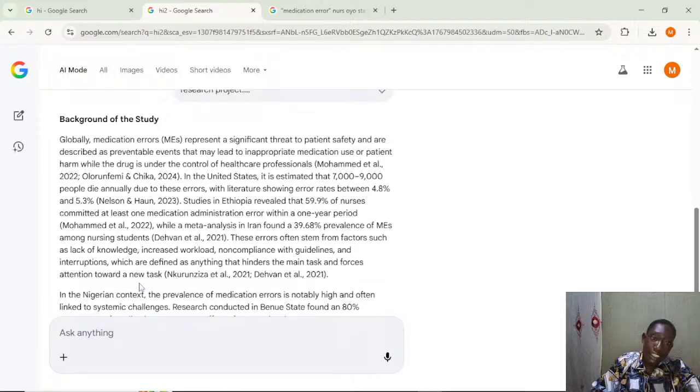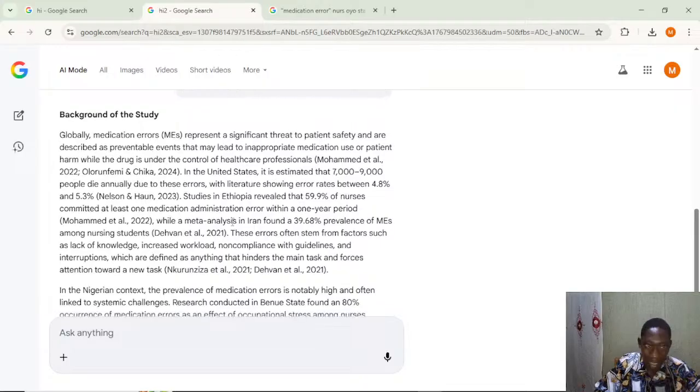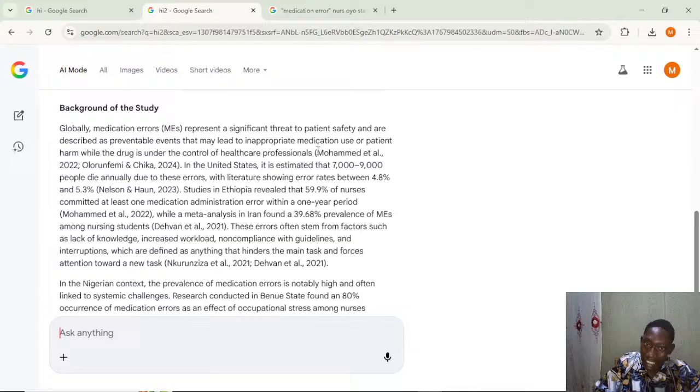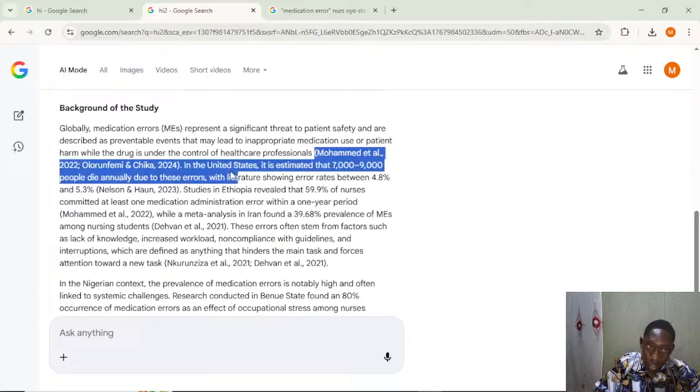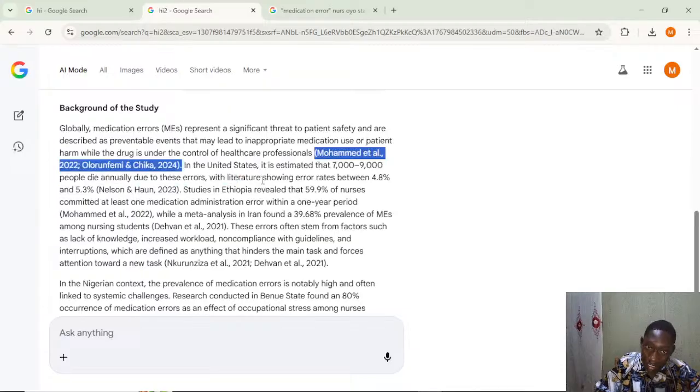Globally, medication errors (MEs) represent a significant threat to patient safety. Paragraph 1. Look at it. Correct citations: Mohammed et al., Olorunfemi and Shika. It is estimated that 7,000 to 9,000 people die annually due to these errors, with literature showing error rates between 4.8% and 5.8%.